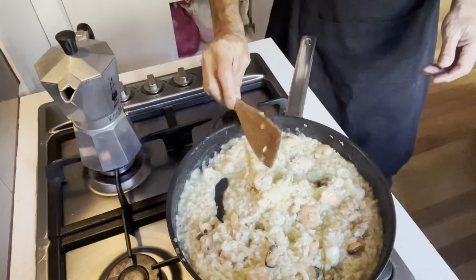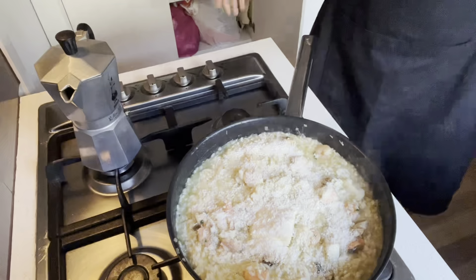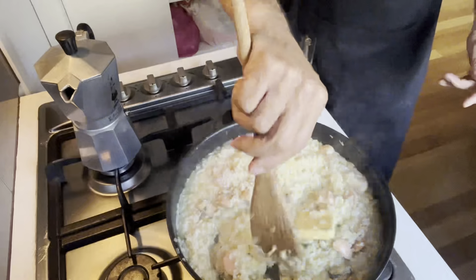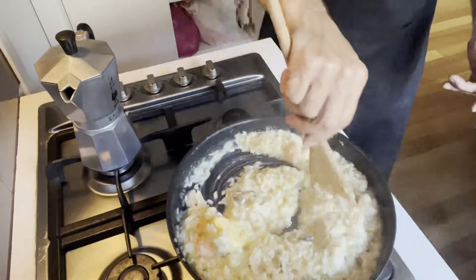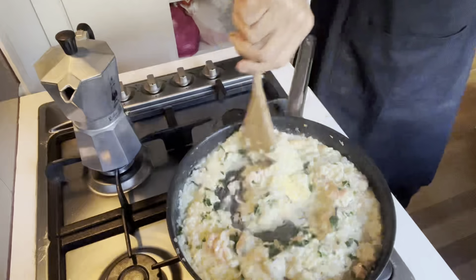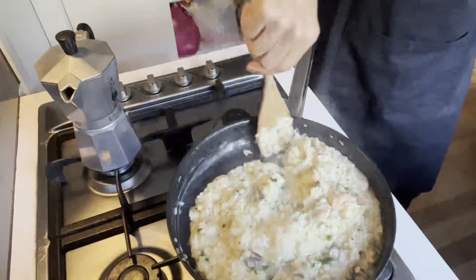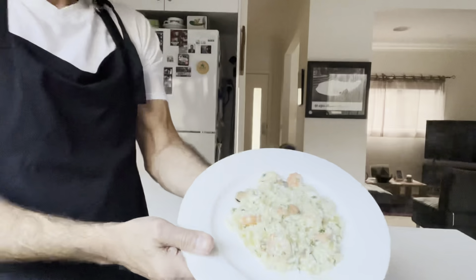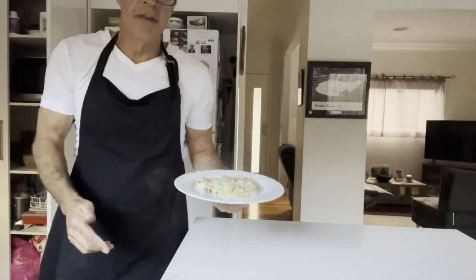Put in the butter. Cheese. Turn the heat off. Mix it through. Chop parsley. Let's have a taste.